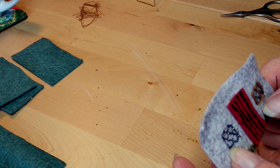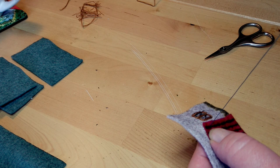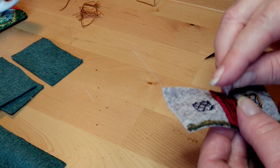And then I'll just show you doing the detail on the door. You actually need to start one stitch in because it's hard to come up through a layer of cut felt. So you start there and go back down, just stitch down. And this really doesn't need to be perfectly straight. We're just putting in little details.